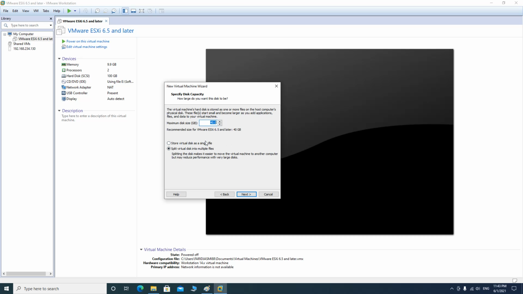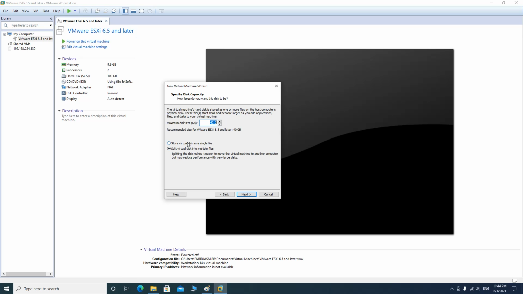Under this you can see there are two options: store virtual disk as a single file and split virtual disk into multiple files. If you choose the above one, store virtual disk as a single file, you cannot move the virtual machine to another computer.